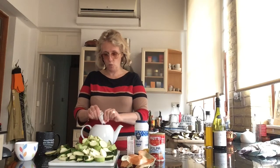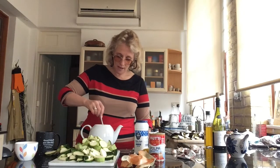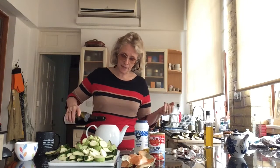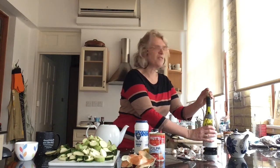So I've got this water in the teapot, and into this teapot I am pouring about a packet, it's a little bit more than a packet, of tomato puree. Now, spoon. So stir, and this is why a teapot of this size is ideal. You see, you've got 3/4 of a teapot full of water, okay? And now, for those of you who drink, do this, and for those who don't, and there are some of you who don't drink alcohol but have it in cooking. So just add a little bit of wine in there because it does give it a bit of oomph.